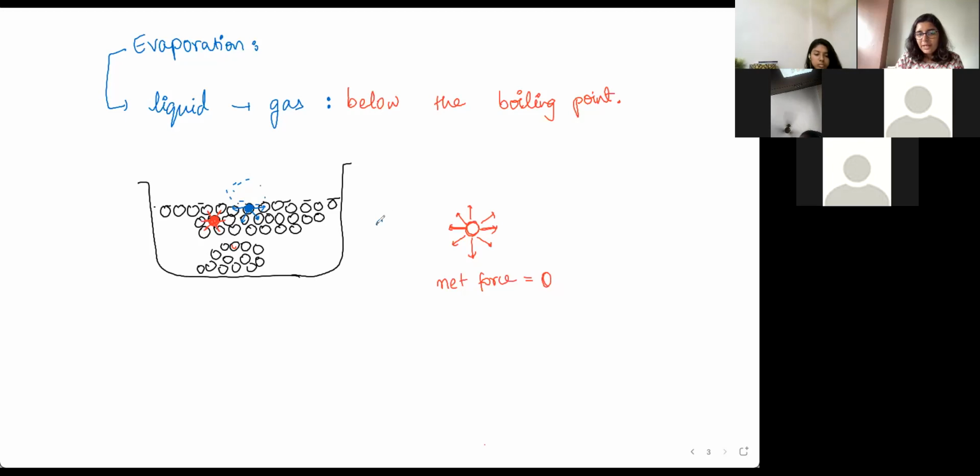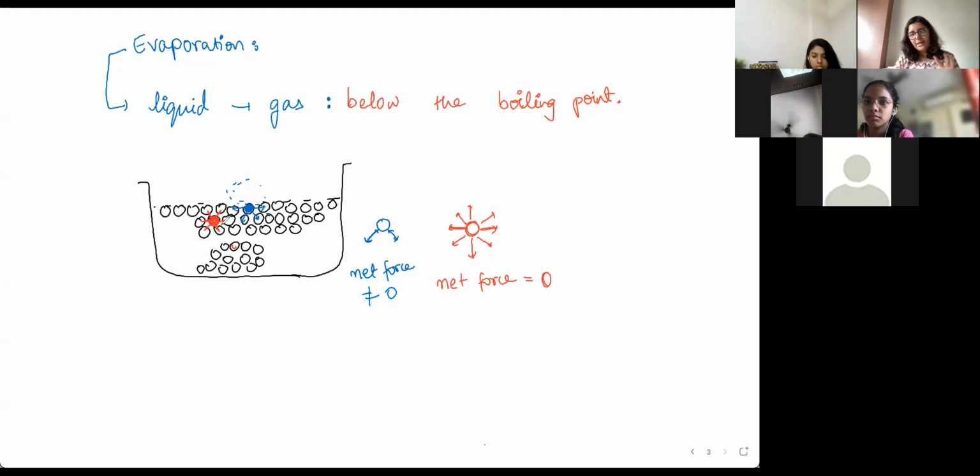So the particle on the surface is free to move because it has forces only from one side. There are attractive forces नीचे से, attracting the particle नीचे से ऊपर. So this is free to move. इसके ऊपर net force is not equal to 0. Particle on the surface. Okay, so keep that in mind. Miss, I didn't understand how is it not 0.